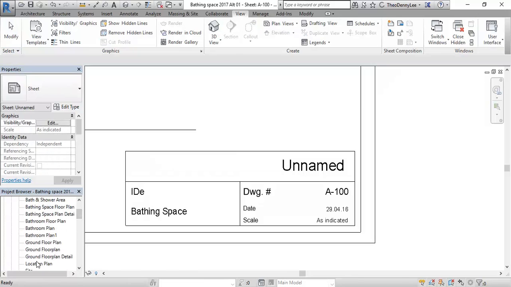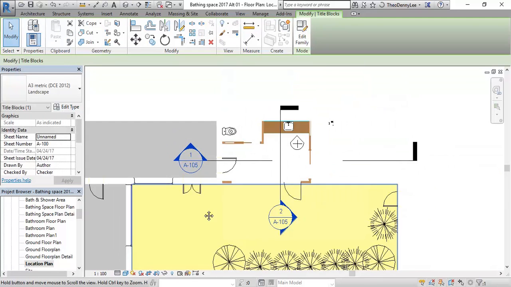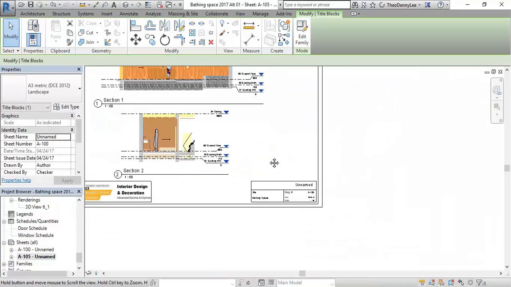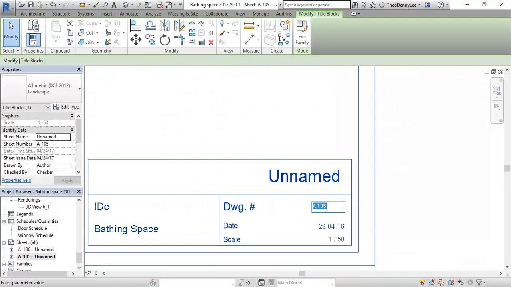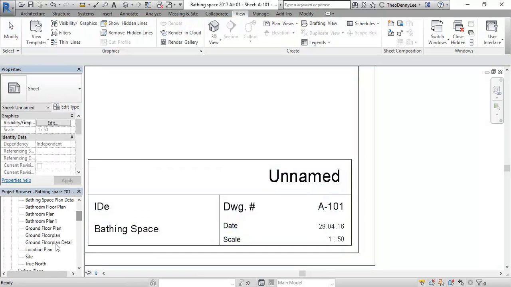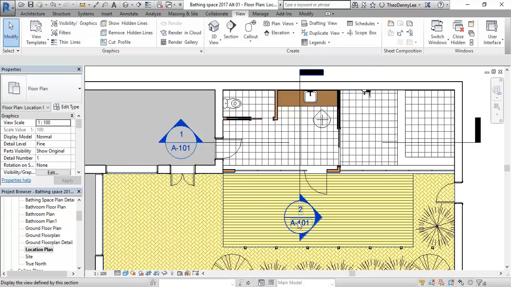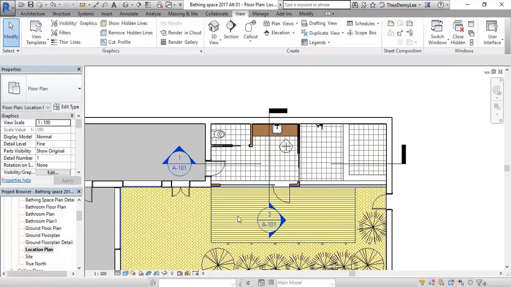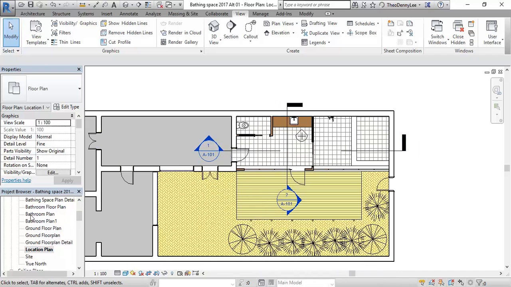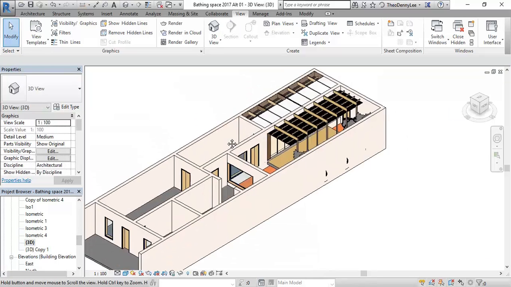and back on the plan. What's happening? Oh, sorry, they're both on the second sheet, so they're not on 100. So this will now be A101. Now, back in that plan, they've both changed. So that's how you adjust the numbers. You can still make the numbers whatever you want, but you do it by changing the sheet, which is a really efficient way of working. So will it stay changed in your view? Yeah, it's all linked.